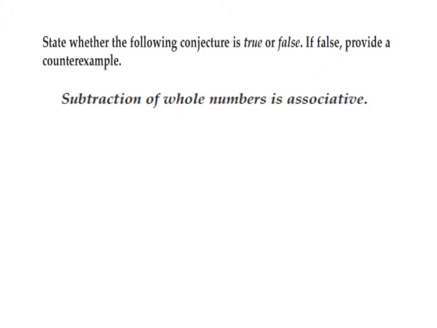If you remember from the first couple of slides, we had counterexample and deductive reasoning. I'm going to use my deductive reasoning to see if this statement is true or false, and if it is false, I have to provide a counterexample. So once again, I'm going to read the statement and see if it's true or false. If it's false, I provide a counterexample. Subtraction of whole numbers is associative. I do remember that the associative property was for addition and multiplication. I don't remember subtraction. So can I build a counterexample that proves this statement false?